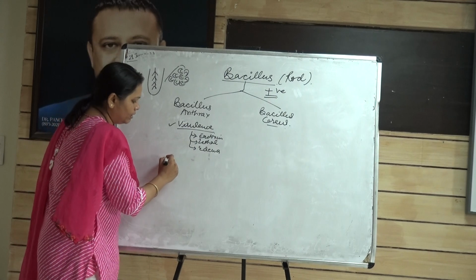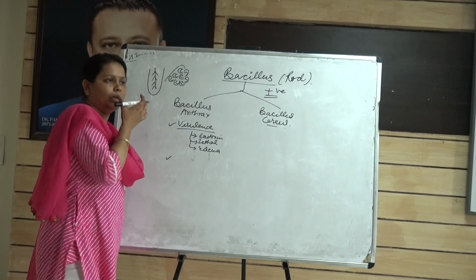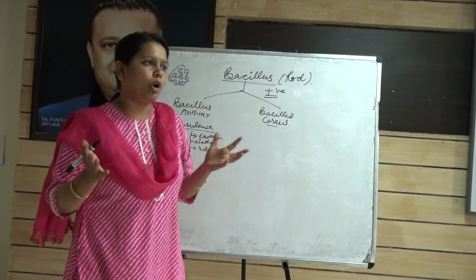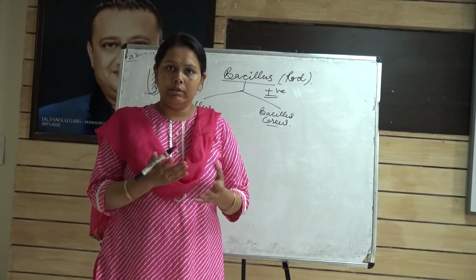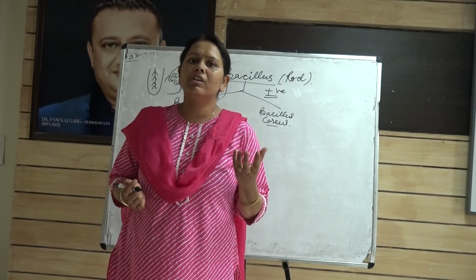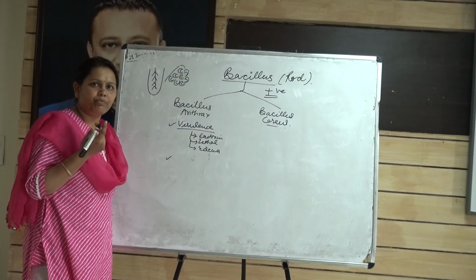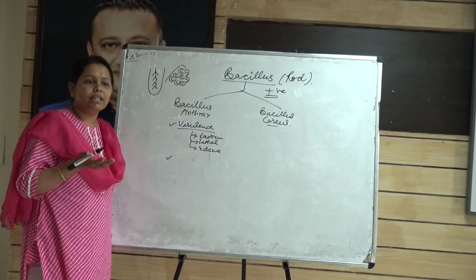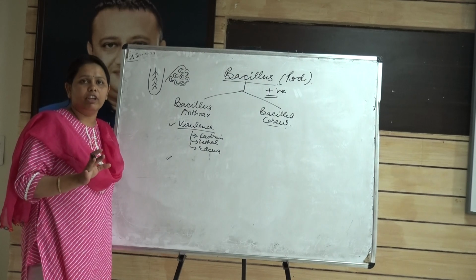Now after the virulence factors, we will talk about the resistance power. It does not have much resistance power, although every gram-positive bacterium generally has high resistance and very low susceptibility. But Bacillus anthracis does not have much resistance power. It is a highly susceptible bacterium, and it is ubiquitous. It is found everywhere in the atmosphere, like soil, water and everywhere.